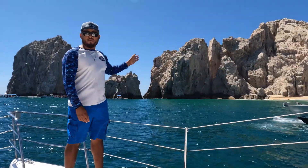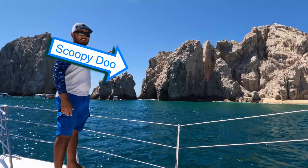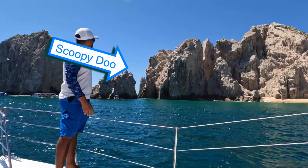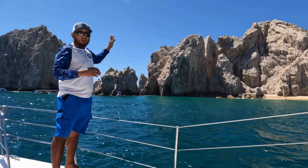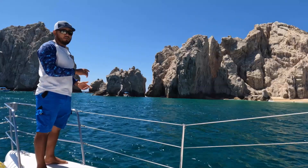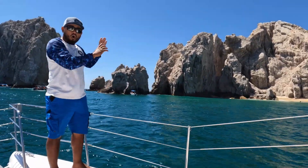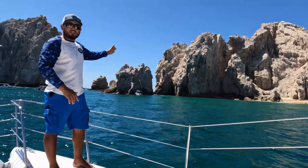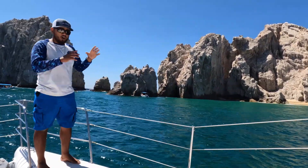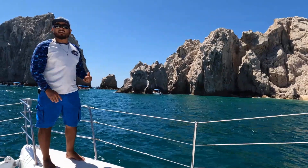Look between the two rock formations — like a big wind. That side is the Pacific Ocean. And the Scooby-Doo — look at the Scooby-Doo looking to the Pacific Ocean. You see it? And one more thing: look at the right side of the Scooby-Doo and you're going to see a little hole, a little window. This is the first point of the water connection between the sea and the ocean. We call it the Pacific Window.